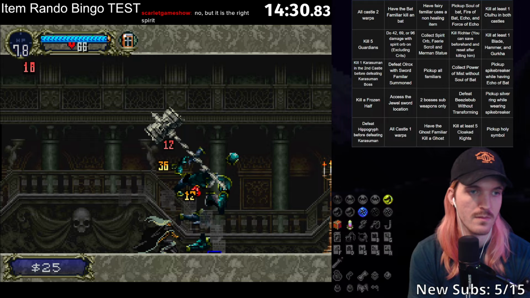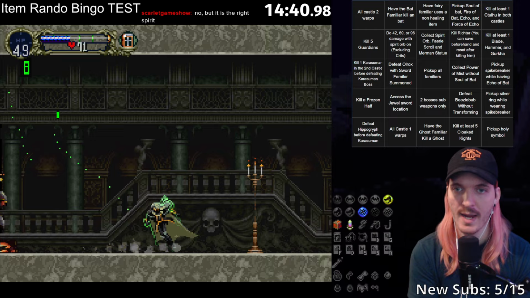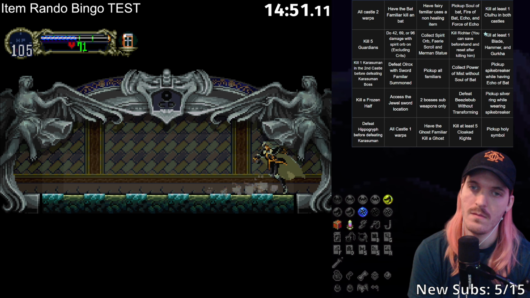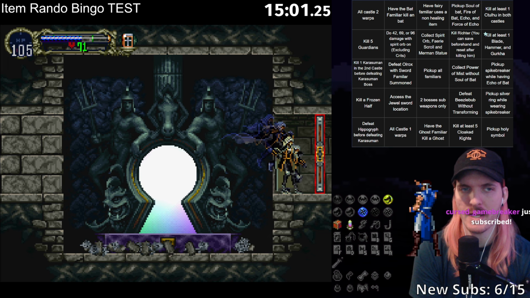Okay, there's Hammer. There's Blade. Alright, so now we just need Gurkha. Well, let's warp back to Outer Wall. You steal men's souls. Do I need this shortcut for any reason? I might, so I'm gonna open this. I could see a world where I use this shortcut.